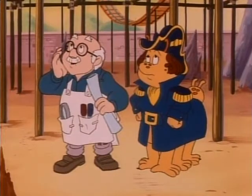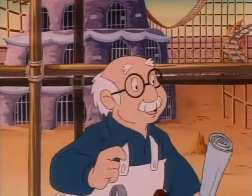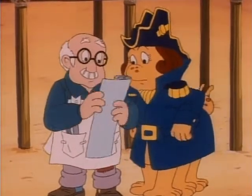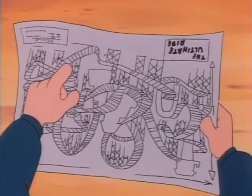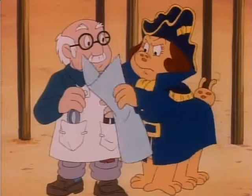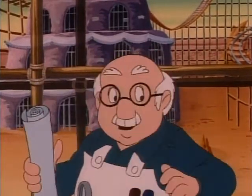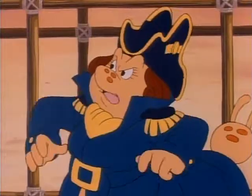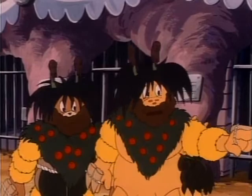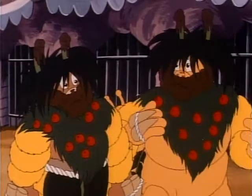That's it, lads. Keep on hammering. Well, Zelza, this project is certainly working out even better than I planned. Gimmick, how can you be so excited when you're still a prisoner? Prisoner or not, I've really outdone myself this time. Just look — it goes on a downward angle, then it goes... Hold on, that's not right. Try it this way. Ah, yes, much better. I tell you, Zelza, it's just wonderful. Look, Teddy — it's Gimmick and the octopedes. We found them! Now all we have to do is get away from the sorcerer and talk to Gimmick. Right, and figure a way out of here.